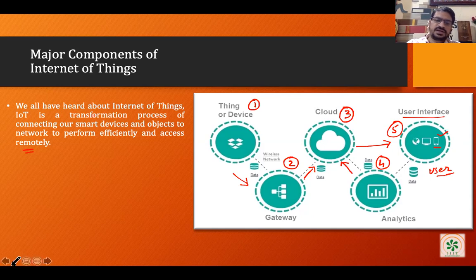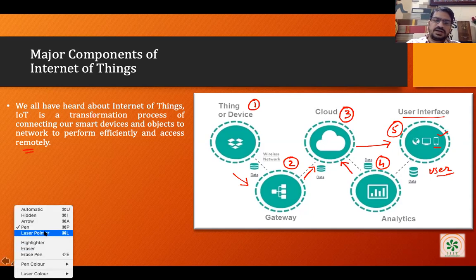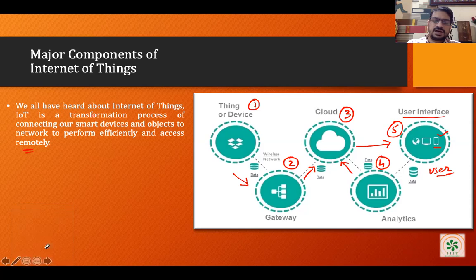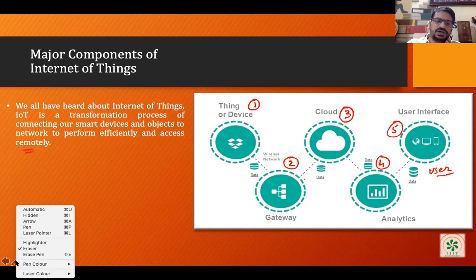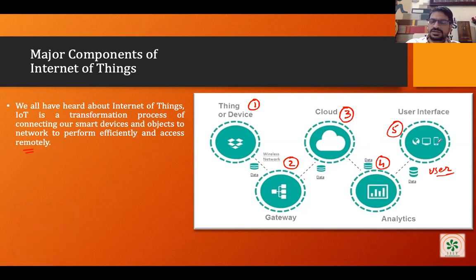Second thing is, a user needs to control all those appliances, right? Need to control all those appliances. So if a user needs to control all those appliances, how can it do that? It can do that with the help of all those applications. So in the application, let's say there is a button with which we can switch on an AC.